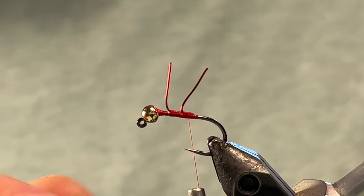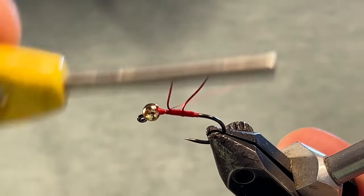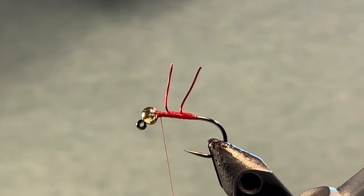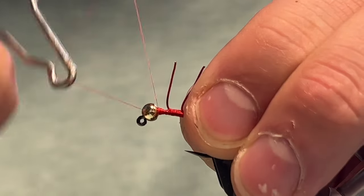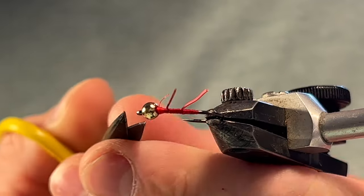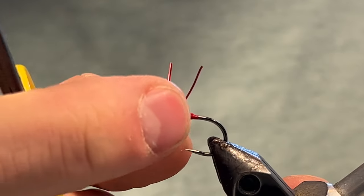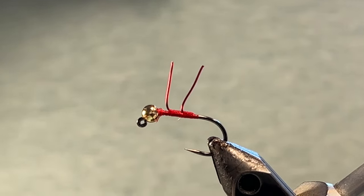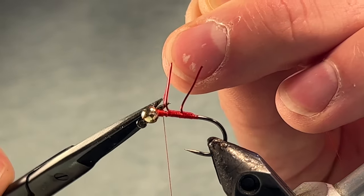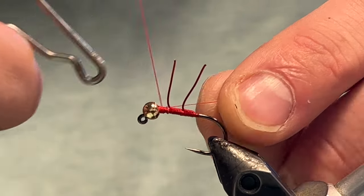Okay, now I'll stand these straight up, and I'll come in between, cleaning up any unsmooth surfaces. The smoother the surface is, the easier it is to slide on the squirmy material. And then I'll come up and do a little whip finish. Oh, there we go. Broke my thread, but I'll just snip it off. I'm going to put a little bit more on there because I'm not actually sure if that whip finish cinched down or not. So I'll just cover that back up, and then do another whip finish. There we go.